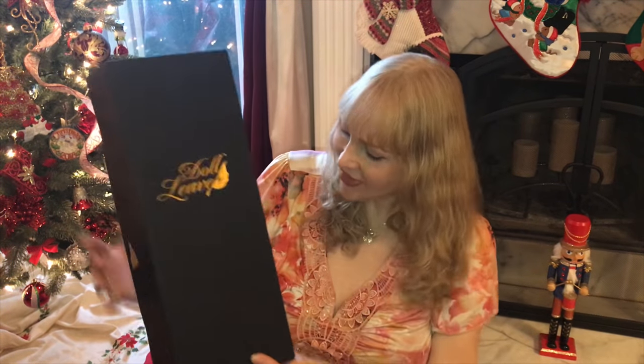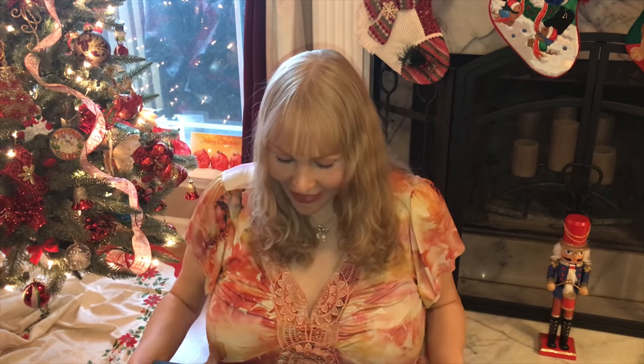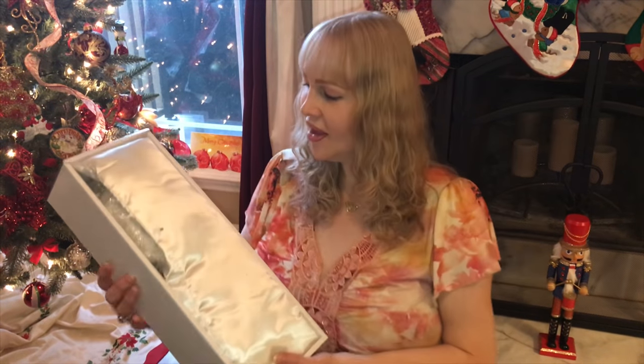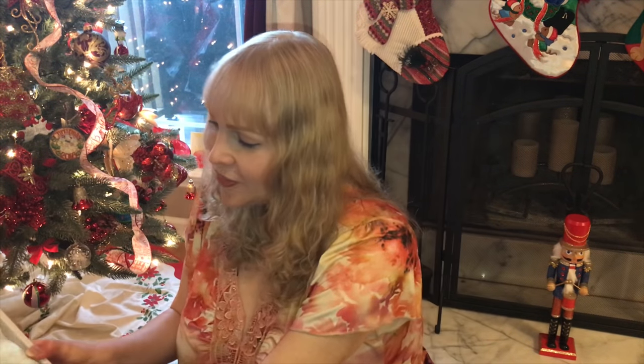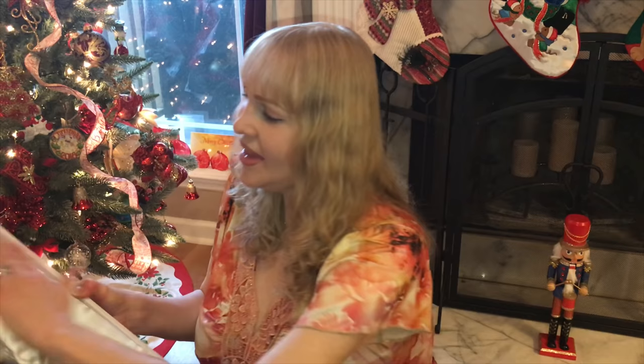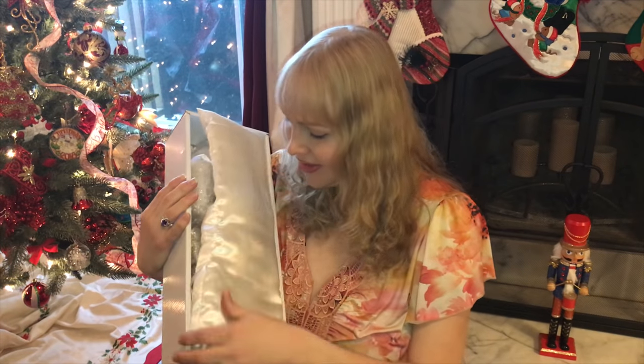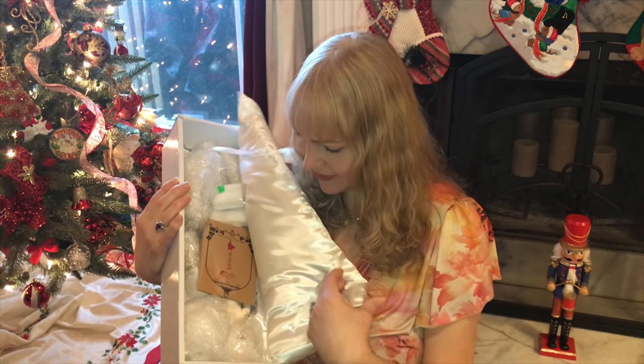Okay, so here is the box. Oh gosh, I love the Doll Leaves box. This is my second Doll Leaves — I also have the Doll Leaves Teresa in Grayskin. So when you first open the box — let me take some of that cardboard dust off — there is this pillow, which is really pretty. I love the pillow. Oh, I've got her upside down I think. I see feet where they're supposed to be.